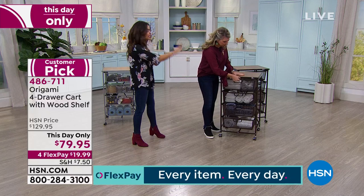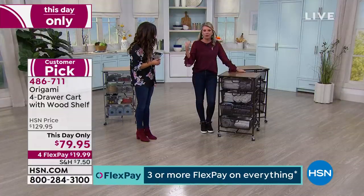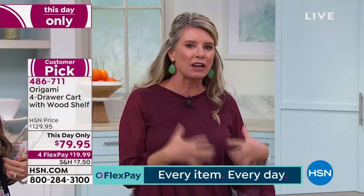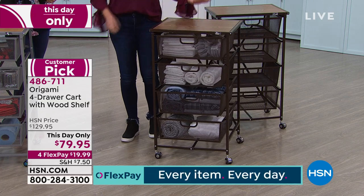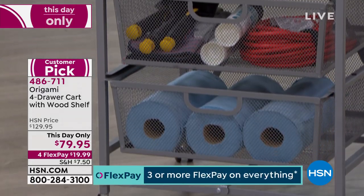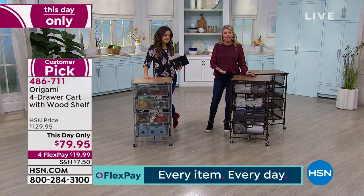When you see how much easier it makes your life — whether it's in your clothing area, the kitchen, garage, craft room, or by the pool — you're going to be really happy you snagged it at this price. Take a mental note through each room in your house and think: could I use a little more storage here? This stands about 35 inches tall and each drawer holds 15 pounds. If it's little things that make the daily routine go a little better — like when my kids wore uniforms to school, the uniform for that day was in the top drawer — that's how it helps.